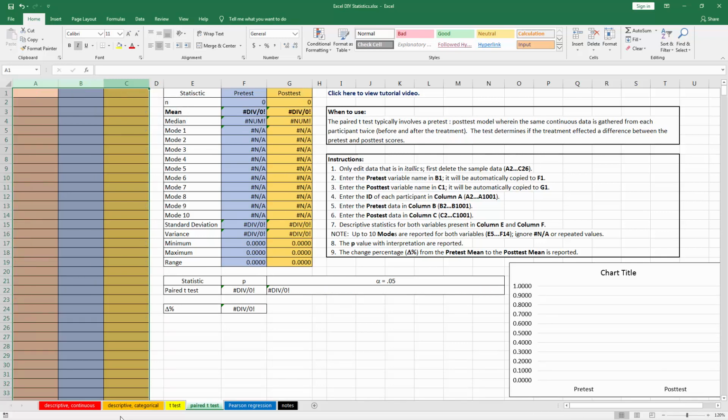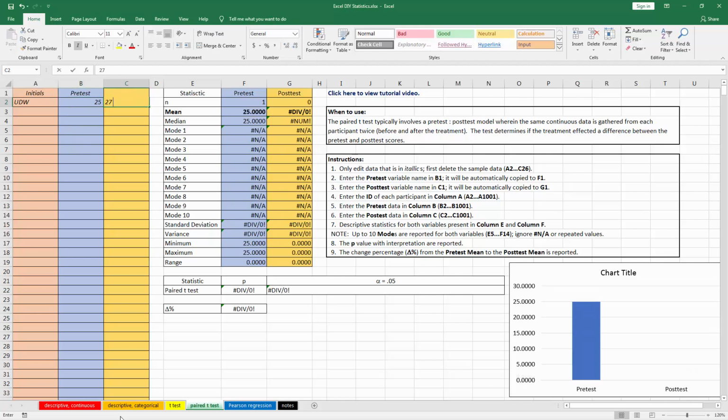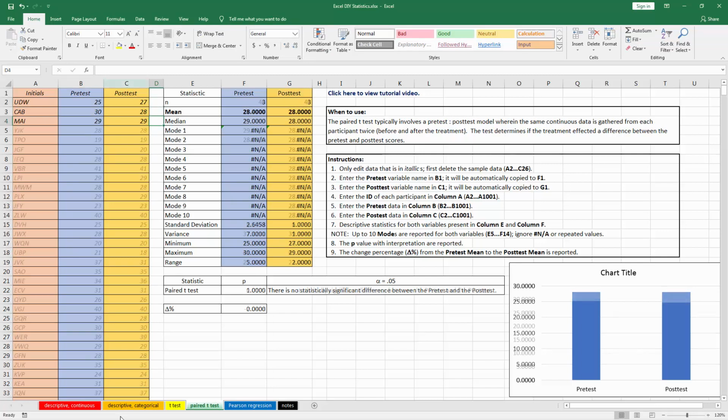Next, you can enter the data manually, starting with the variable names at A1, B1, and C1, followed by the data for each participant. Alternatively, you can copy and paste the data into the Excel file from another source.